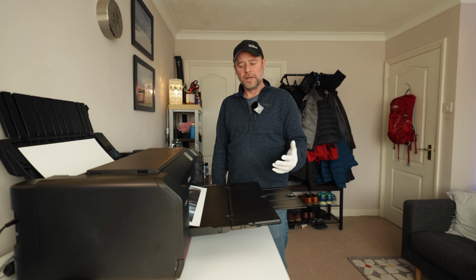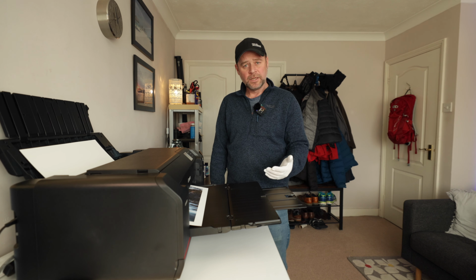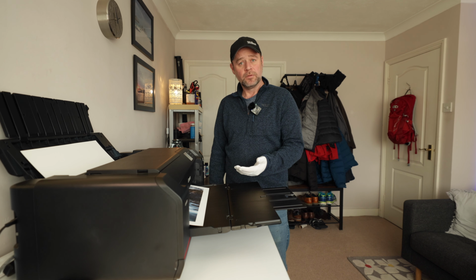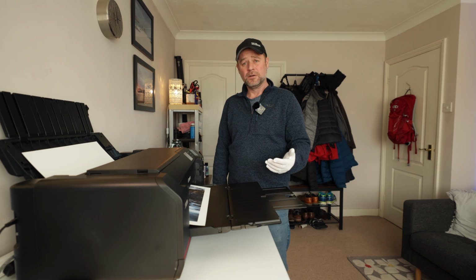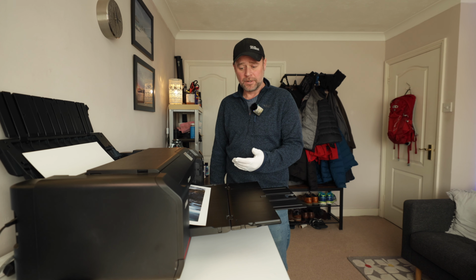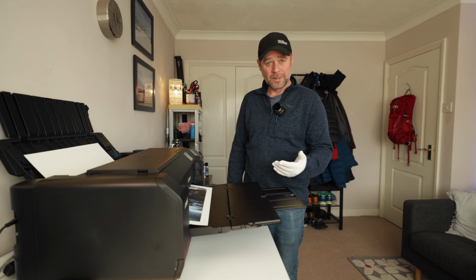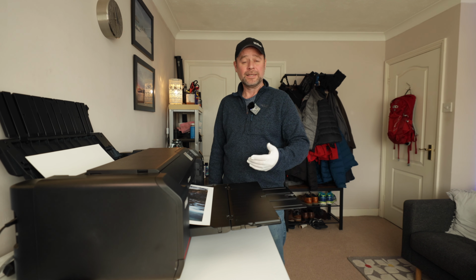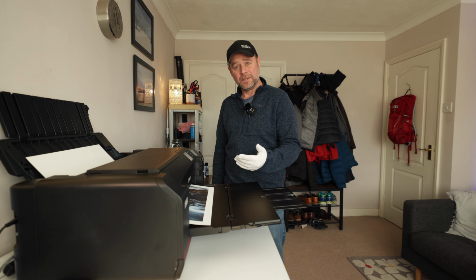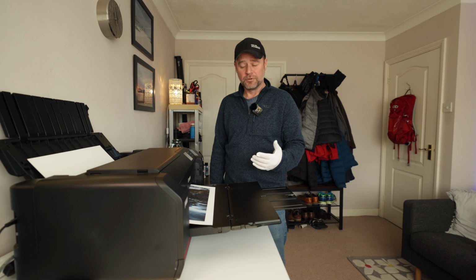So the print's well underway now. We're probably about a minute or two in. I can start to see the first output from the print itself, and this is where, if there are any issues with color or if the printer has made an error, you usually can see quite quickly. So the thing to do to preserve as much ink as you can, if there is a problem, is to cancel that job as early as possible so you can make the alterations and then correct what needs to be corrected before printing another print.